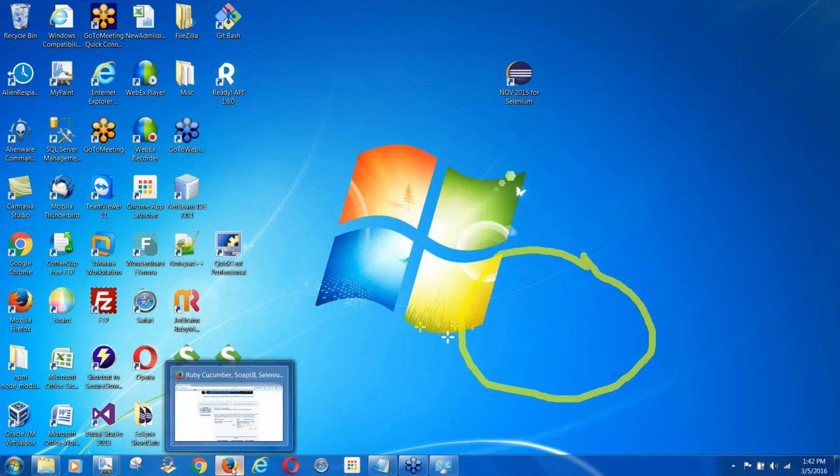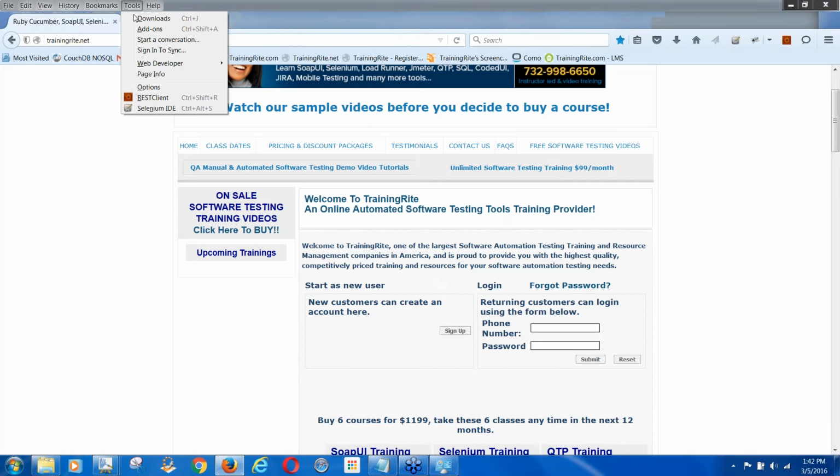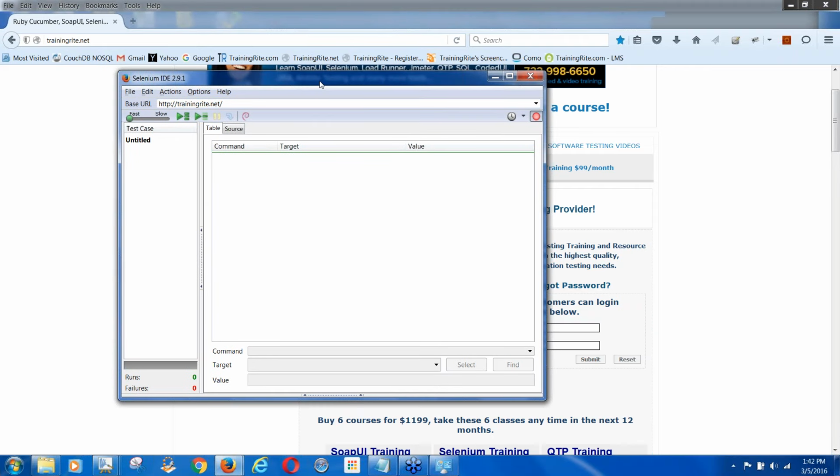For automation, first things first, you will bring up your application. This is my application right now. From the application in Firefox, you are bringing it up, and after that, go to Tools and go to Selenium IDE. So this window pops up. Now, this box is nothing but a tool. This is the Selenium IDE, and as we said, this is going to help you in recording your steps. So what are my test steps? My first step was to open up the browser and navigate to the website.